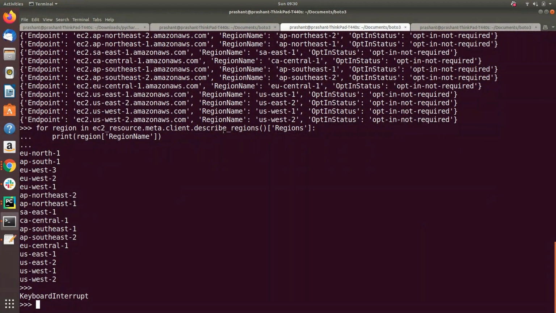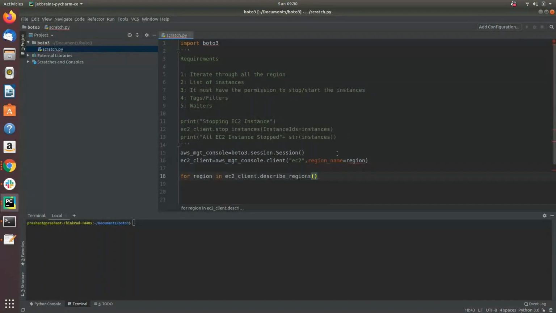In describe regions, we try to get this key. Now, instead of printing that output, let me take an empty list and try to append the value of these regions into this list.